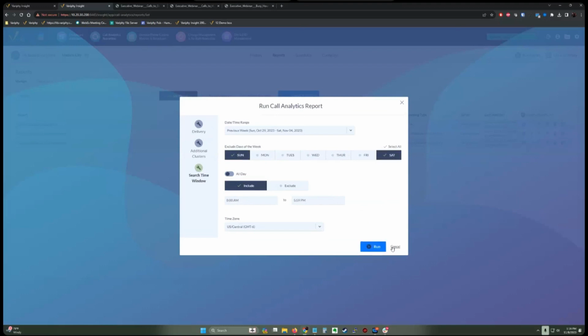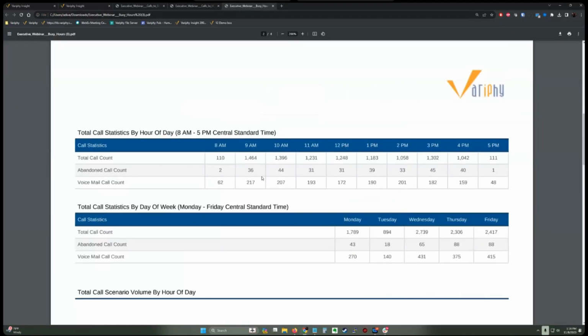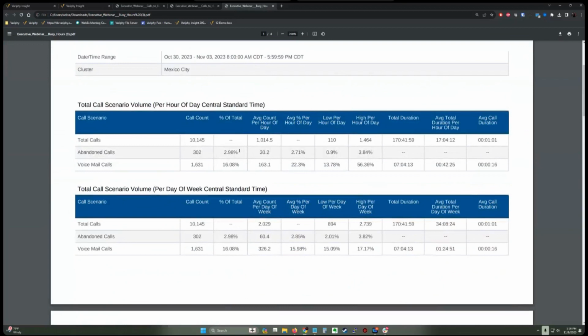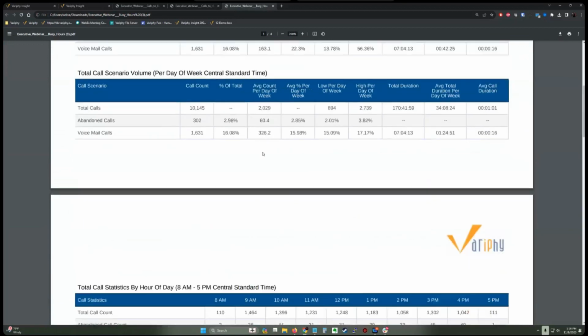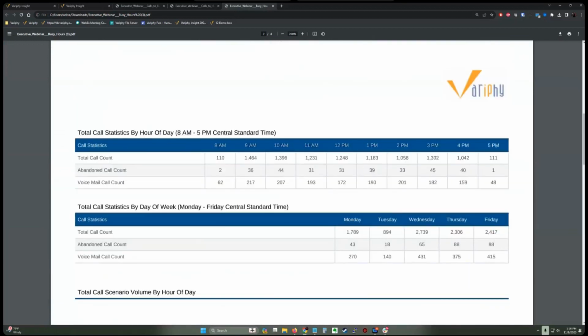So we'll run that. We'll just go back, but that's what that report will look like when you run it. And like I said here, when you have your 8 to 5, these are the only numbers that come in, and the only days that are here. If you had it set to 12 to 12, you'd have a bunch of zeros, and it would make this PDF look really large. You know how it looks when you have too many columns with PDFs; it starts cutting them down to the next row, and it just doesn't look good. So to make it look nice and easy, the best way is to make sure you have those times set up.